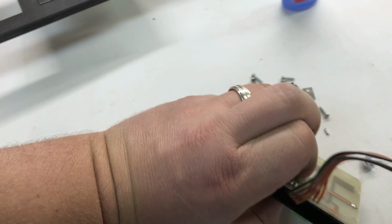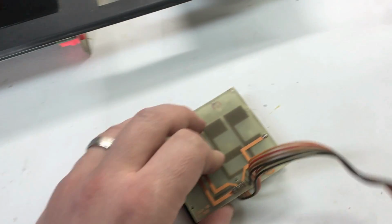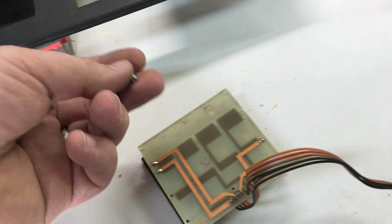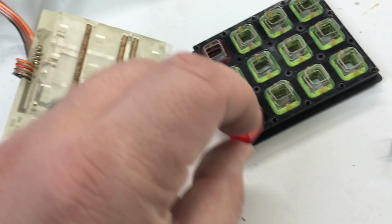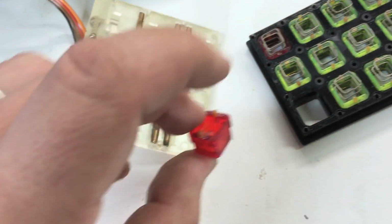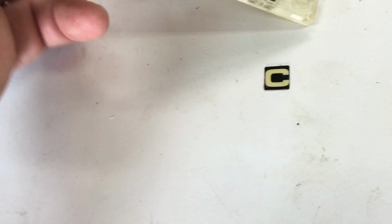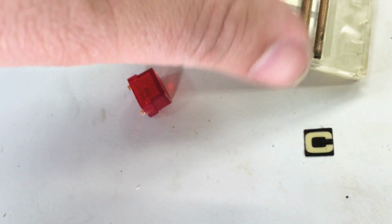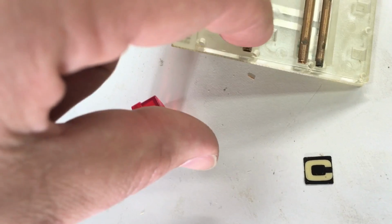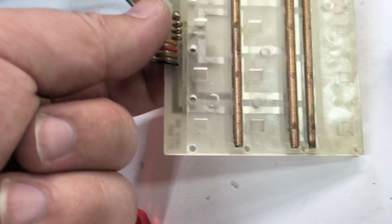There's just 4 little metal tabs on the back of this, and then it pops out from the front side. When you remove the little screws here, just a jeweler's screwdriver, it just comes apart like that. So you can see the keypad here operates with these little tabs on the buttons that, I'll just get that clear button out, push down into this spring that makes contact with corresponding points inside there. So it's a pretty simple mechanism.